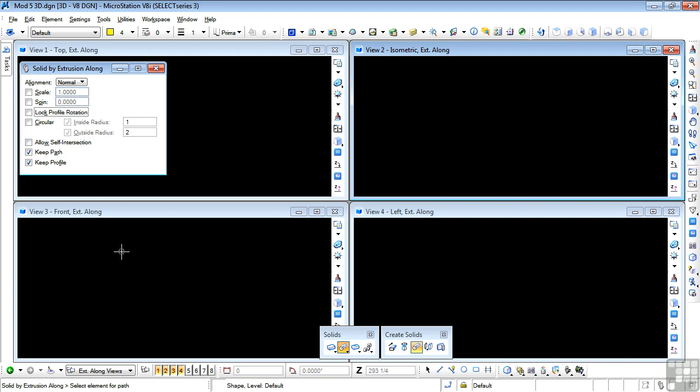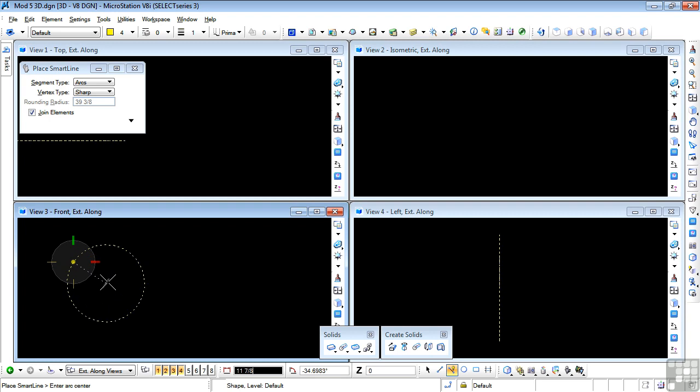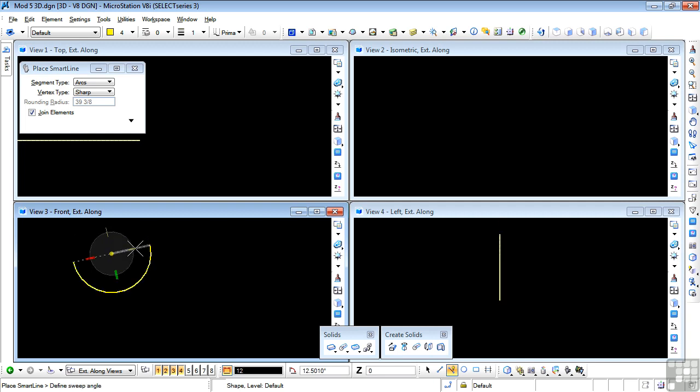Now, in the front view, I'm going to use Place SmartLine to place a couple of curves. So I'm going to switch to my tilde key and generate arcs first. And I'm going to drag a radius of 12 inches. And I want the first arc to be about there, I think. So I'm doing this, and I'm doing a 90-degree arc. Data point, and at 90 degrees here, again a 12-inch radius, using previous distance, data point, and drag the arc 90 degrees again. That will do just fine. So if you would copy that, that would be good.